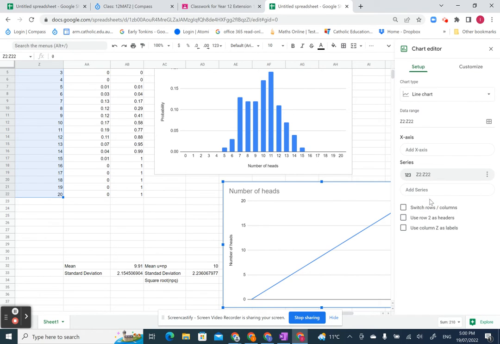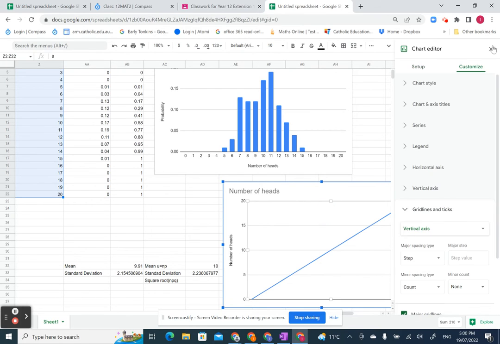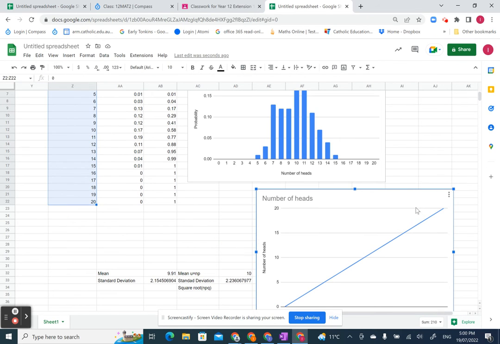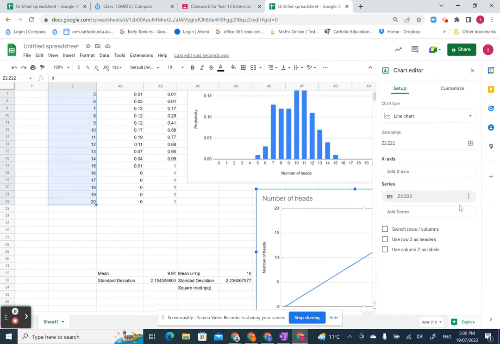And I should be able to, here we go, series. All right, so let's do that again so you can see it. So just get out of there. If I click on this and I go control click and I edit the chart, I get this series, and I want to add another series.